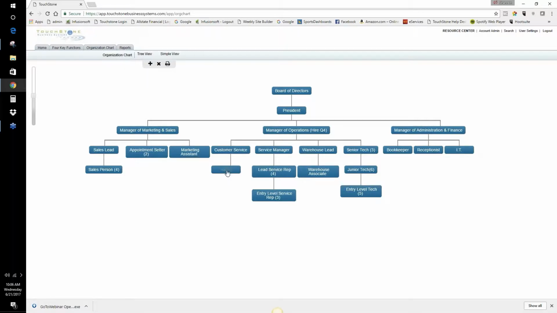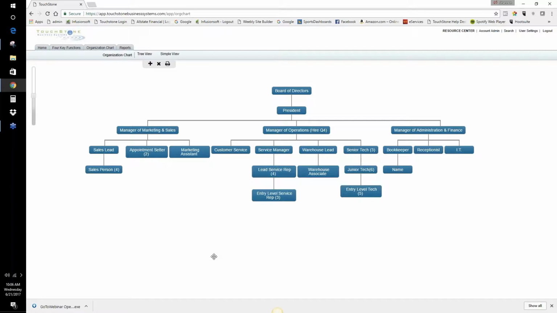So the chart is drag and drop. But the thing to remember about it is you have to put it right on top of the box. If I put it down here or up here, it's just going to throw it back to where it was. So drag it, wait for that to turn green. This little box gives you a green outline letting you know you're on it, and then let go, and then this position will fall underneath.